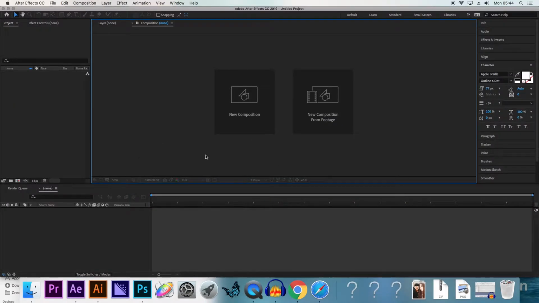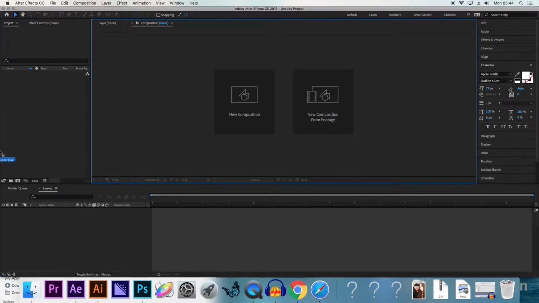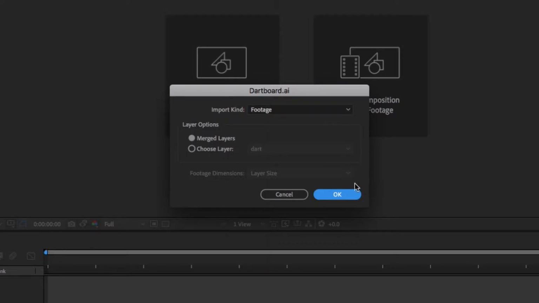Now we're going to try and import our illustration, our Illustrator file, into After Effects. So the best way to do this is actually to just drag our Illustrator file into the project panel. This is where your media belongs, and all your various footage, your photos, whatever you're using. So we're just going to drag that in. Now a little dialog pops up. There's a lot of different ways that you can import Illustrator files, but this setting I find, footage on merged layers, is actually the best. It's a little bit counterintuitive to import it as footage rather than composition, but I'll show you why.